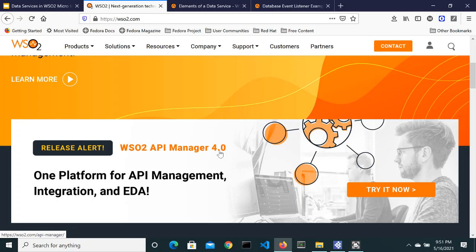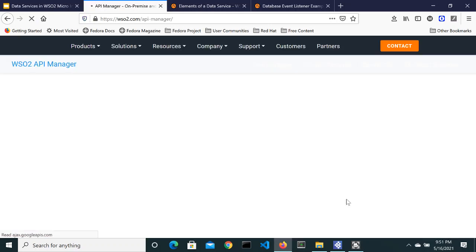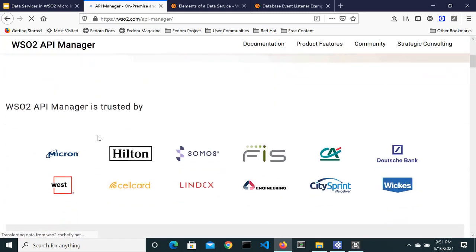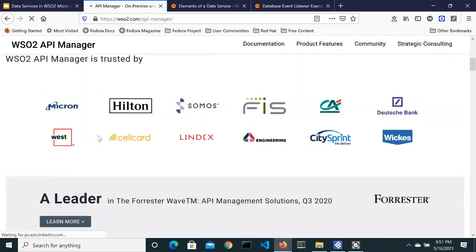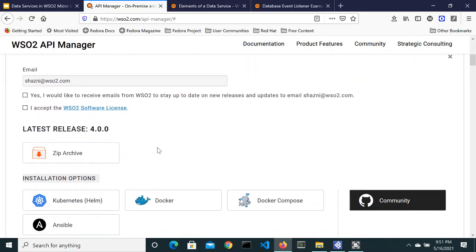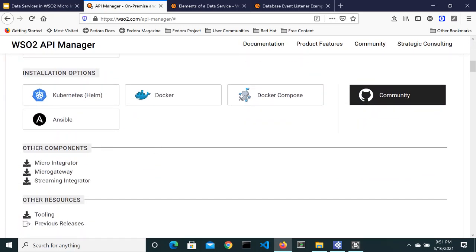That also means the WSO2 Micro Integrator now falls under WSO2 API Manager version 4. If you just go to Try It Now, you can download the API Manager here. You also see the other components: the micro integrator, micro gateway, and streaming integrator components.